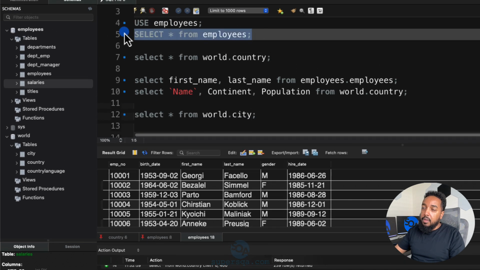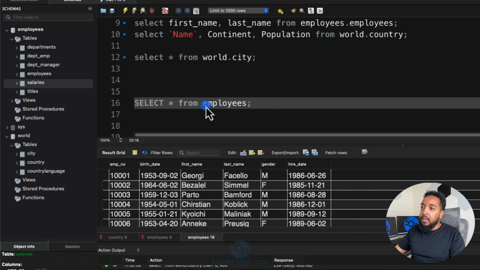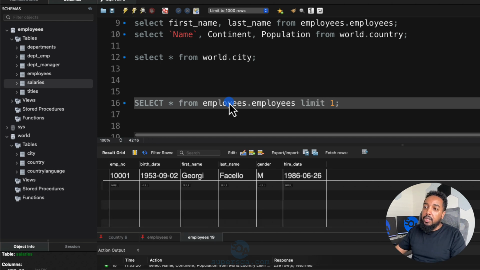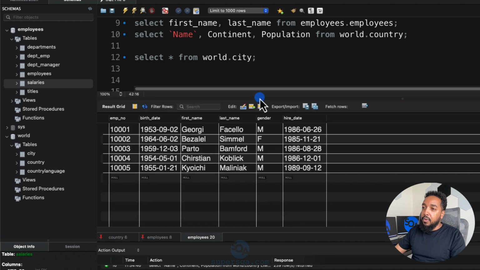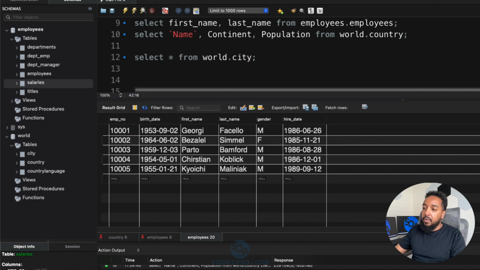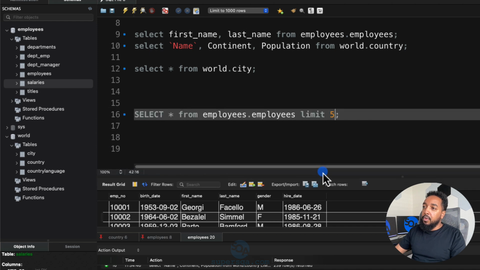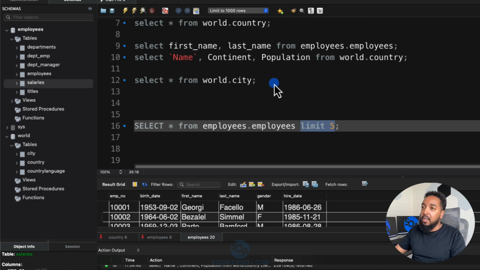We're going to take this query, do employees, but at the end, I'm going to say limit. That's another keyword. I can say 1 if I just want one row. There you go, it just gives me one row. If I say 5 and run it, now I only get 5 rows. If I look at it, there are only 5 rows in the result. So all we have to do is add limit and the number. And usually that goes all the way at the end of the query. It has to go at the end of the query.